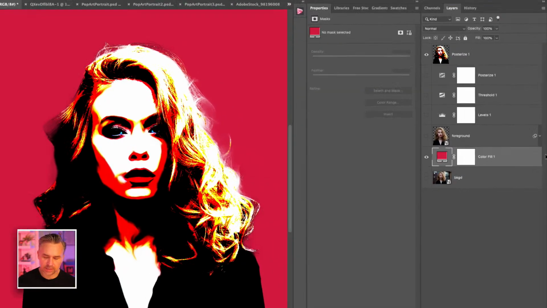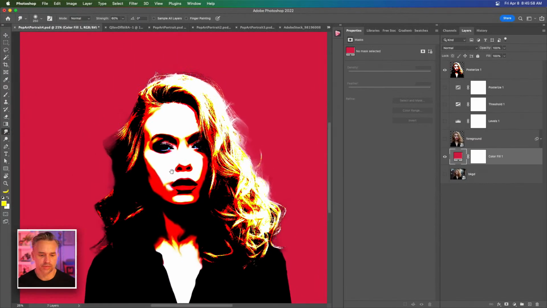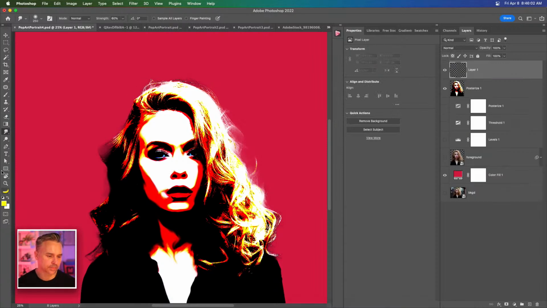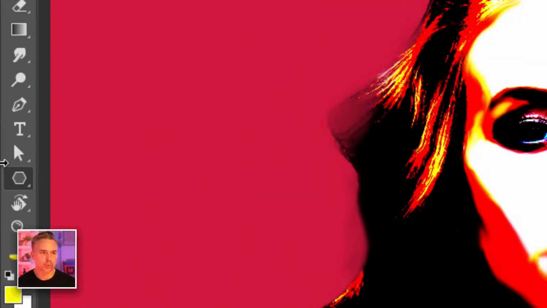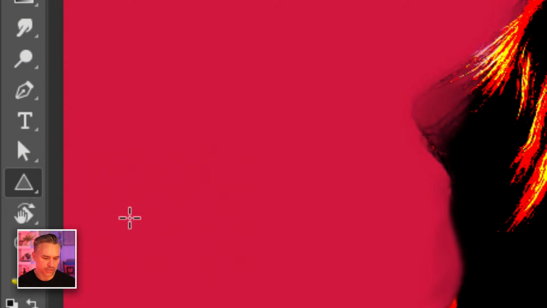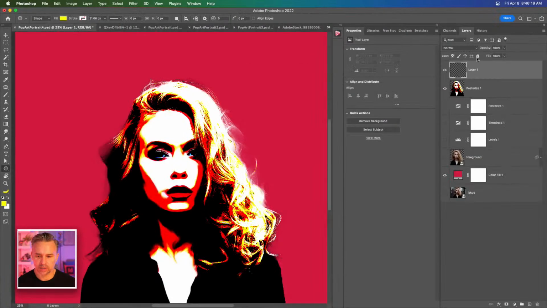Okay, this is why I love using color fills and gradient fills. It's always going to extend out to cover the whole canvas. But let's say we want to add some pop art elements now. Okay, we can go into, say, the polygon tool. Check this out. This is brand new too. Polygon tool, or triangle for that end. Actually, let's try both. It's been a minute, so let's just go with polygon and draw this out.